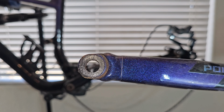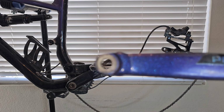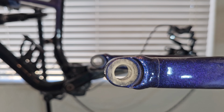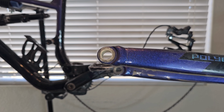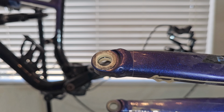These bushings are a little bit dirty, but when I clean them, they should still be all right. They look pretty fine still. There you go, wipe them up, and as you can tell inside right there, it's not that surface right there that's a little marred up a little. It's still pretty good. And the inside, still really good. That's 2 years old, guys. Like I said though, I have been maintaining this bike and I have been greasing these regularly. Way more than you should, I think.